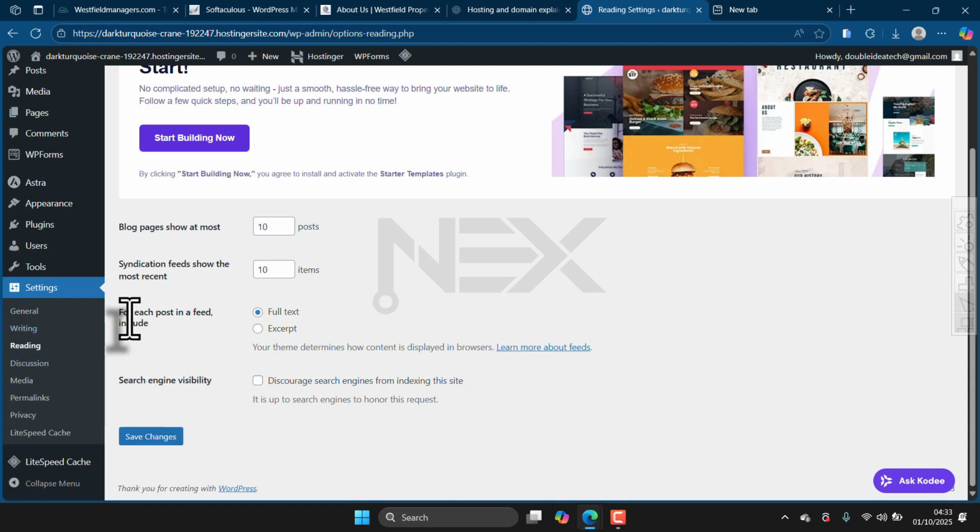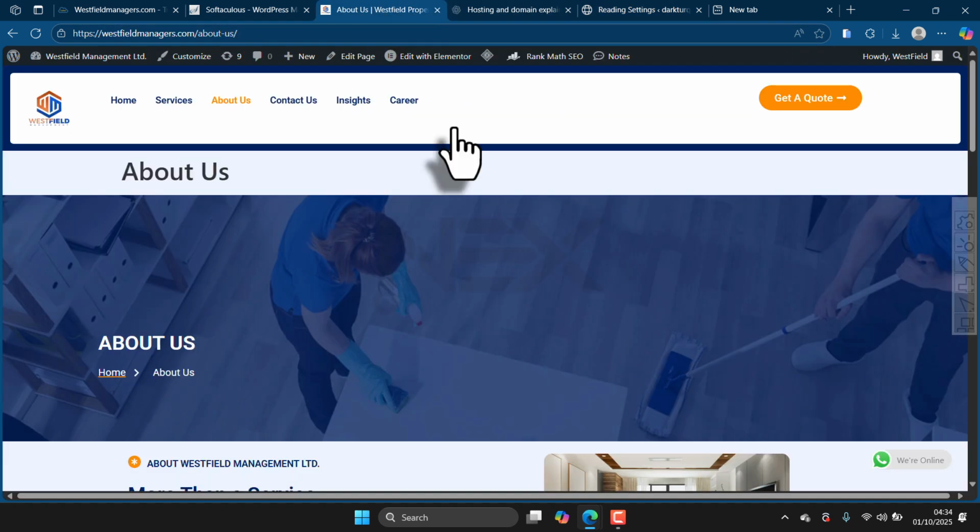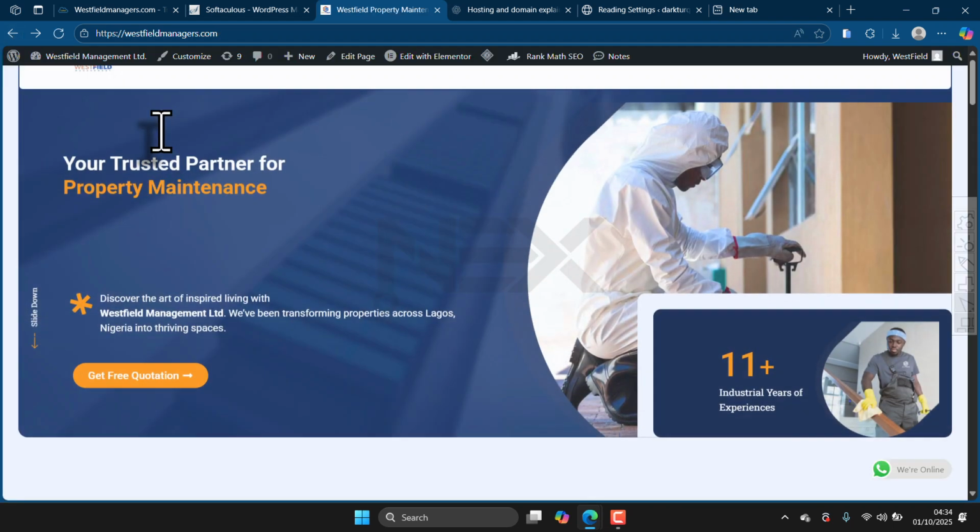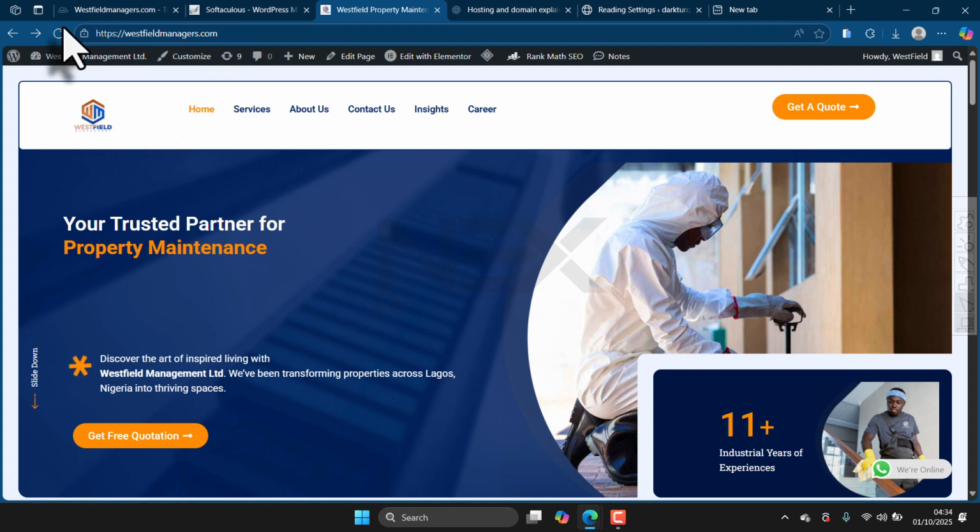Now, if you want to set your page, you can see on these sites we are using, for example here, I want to show you something. You can see that their homepage is just their domain name. There is no slash home there, like on other pages. It's because I've set this page as the home page. So whenever I want to visit other pages, I only put slash and the page name. Let's go into it.